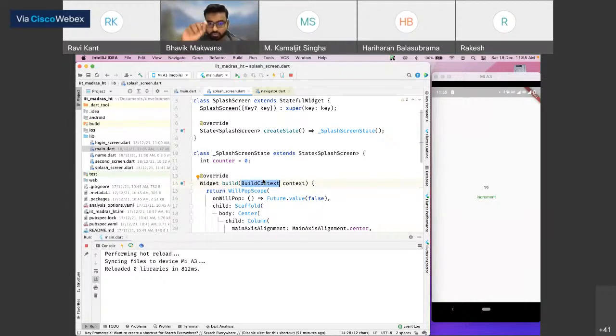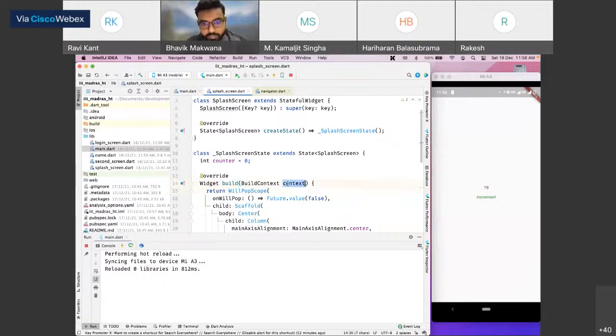So in a tree, build context provides the position of that widget. Let's take an example of our splash screen. Using this context, you can identify the position where our splash screen is placed in the entire widget tree.